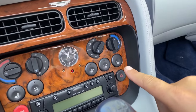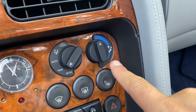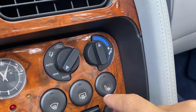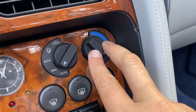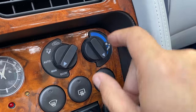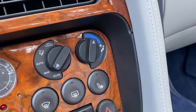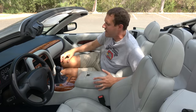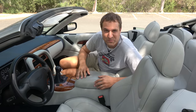And next up, another rather unusual control. In the climate controls, over on the right, you have this one that's a dial, and then there's a man with an arrow pointing to his head. I'm not entirely sure what that does, but I think it directs the airflow. If you have it all the way on the top, then the air goes up to the windshield. If you have it all the way on the bottom, the air goes to your feet, and in the middle, it goes to your head, and that's why the man is there with the arrow pointing to him. But it is not a very descriptive dial, if that really is what it's supposed to do.